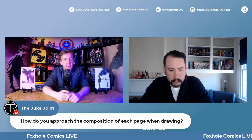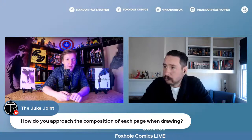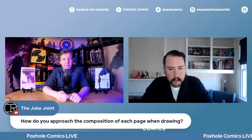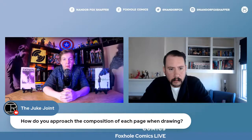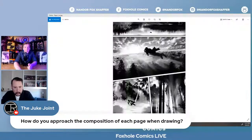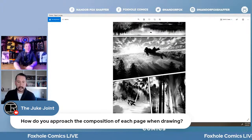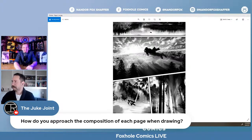He also asked, how do you approach the composition of each page when drawing? Let's see. Okay, well, you can put that up. So, how do you approach the composition of each page? I know there's the page, right?